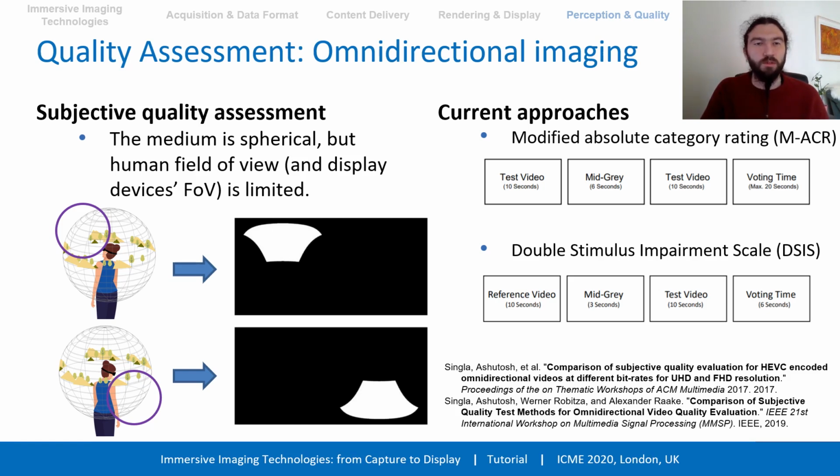So if you're considering a single stimulus subjective quality assessment methodology, such as absolute category rating, you don't change anything in the methodology, you just apply it as if it was just a traditional 2D imaging system. One new methodology called Modified Absolute Category Rating, or MACR, proposes to double the exposure time by showing the participants the stimulus 2 times. In the following comparative studies, although MACR increases the total amount of exposure, DSIS was found to be more statistically reliable compared to plain ACR or MACR.